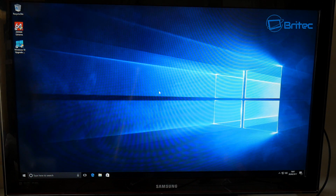Also, what I wanted to point out is the fact that the ACEPC is also fanless. It's quiet, you won't hear anything, which is really nice if you've got it mounted to the back of your TV. It's not going to cause any problems with noise or fan noise or anything like that. So it's an awesome product.